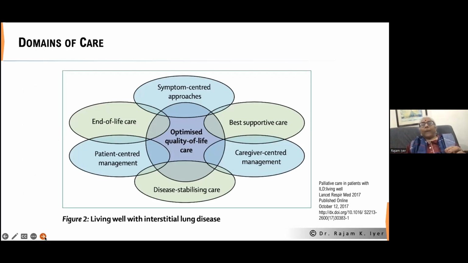You need to have a good palliative care team because it affects the counseling of the patient, the physiotherapy, etc. Caregivers need to be supported and also taught what to do in an emergency, and it is very, very important to decide goals of care at end of life. So once you decide all that, most of my patients, the GP is trained, the caregiver is trained, there's a palliative care team going home. Most of the time I just get a message saying the patient is not well. The GP has come home, has addressed the issues, and then I get a call or a message saying that the patient is no more.